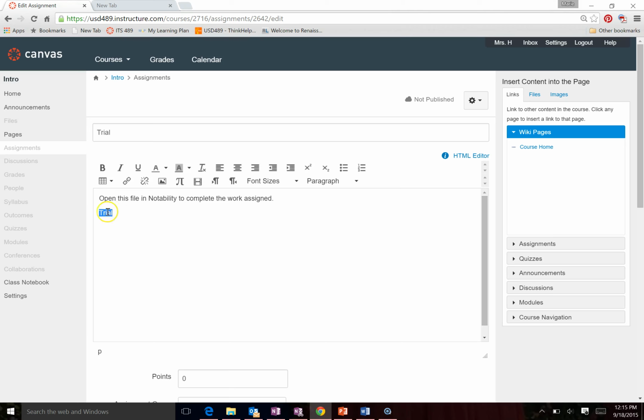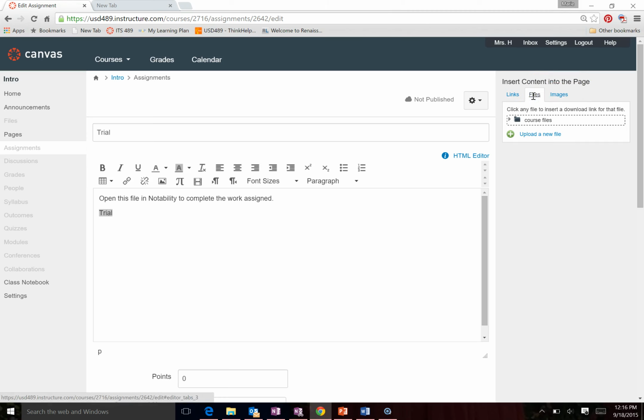to my file, and the file most usually needs to be a PDF, as that is the type of file that works best both in Canvas and in Notability, which are the two resources we're going to be using most frequently. Okay, so then we need to go over here and get a file. So insert content into this page, and I'm going to pick File.